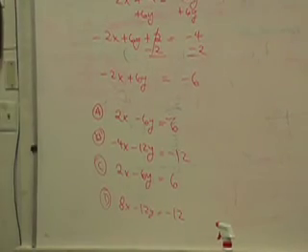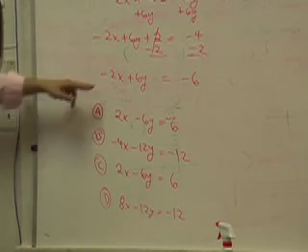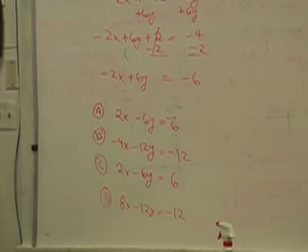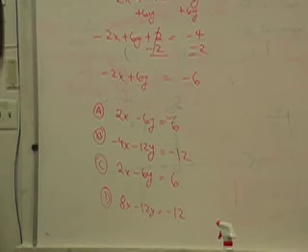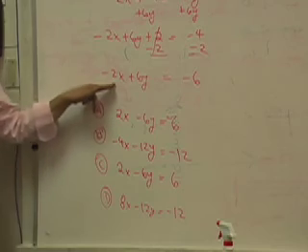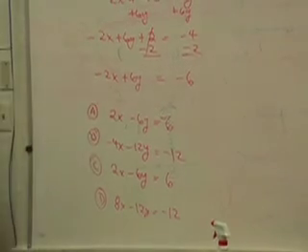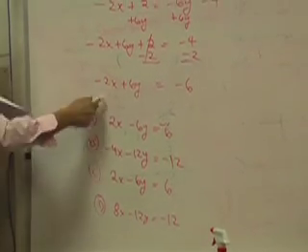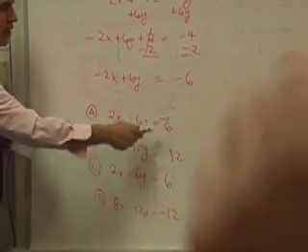Sorry, guys. None of them are exactly the same. None of them are the same as this? No, because there's no negative 2. Yeah, but still, that doesn't matter. What happens if I divide this all by negative 1? B is almost the same. B is not the same because, all right, hold on one second.